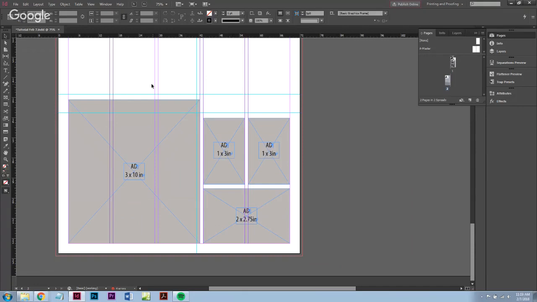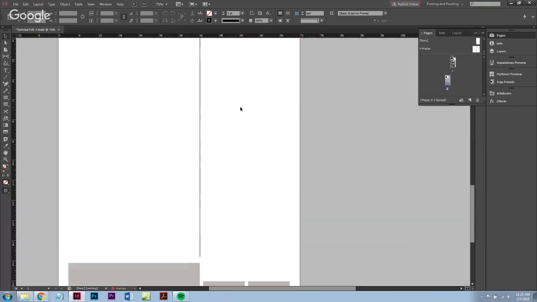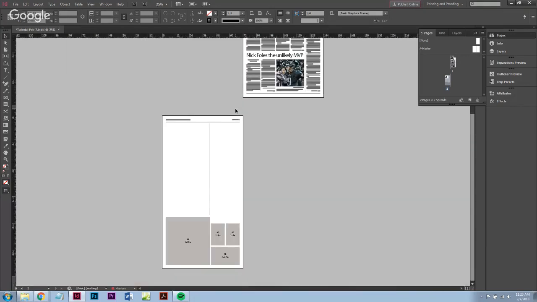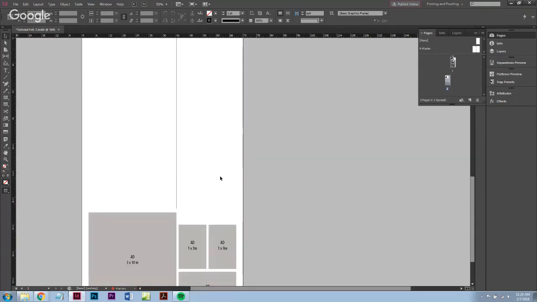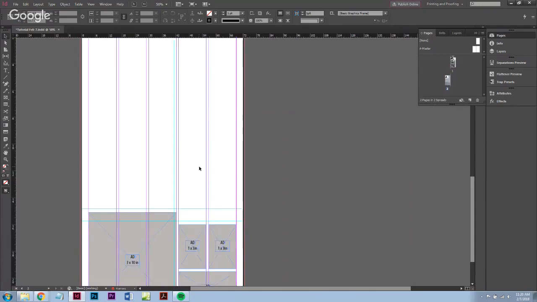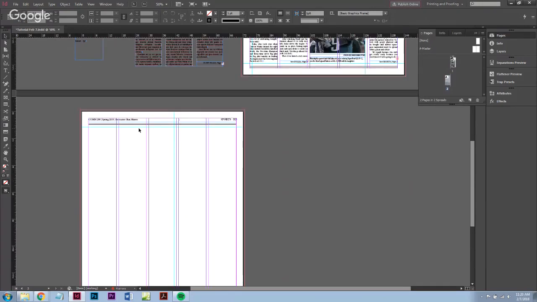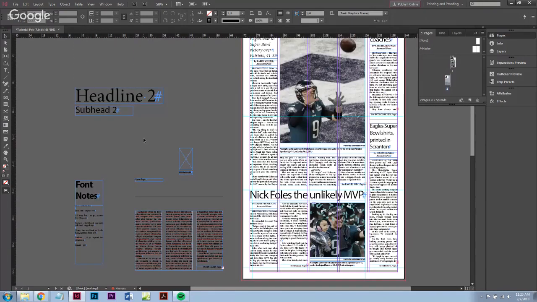So now in these 3 columns, don't go below this green guideline. And in these 2 columns, don't go below this green line, because we don't mess with ads. Don't mess with them. Don't do it. So that's what our jump page is going to kind of look like. All right. See how we have our 2-column spots here where we can put stuff. We've got 3-column spots. But first, we've got to get a headline. We've got to get a story package on here first.